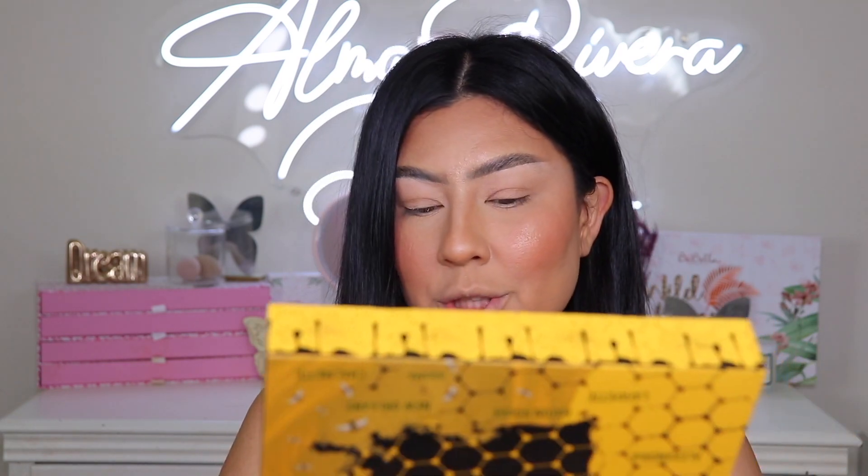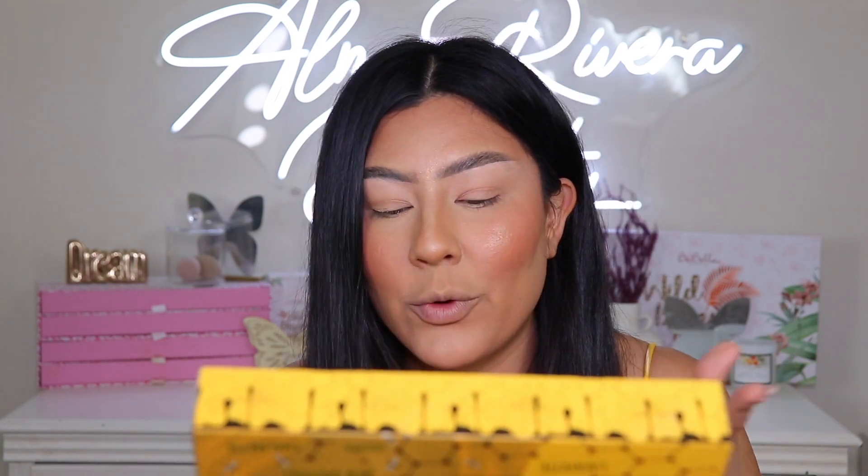And this is what the palette looks like — look how stunning this is! This is the color story, this is what we're working with, and it also comes with a full-size mirror, which is bomb — I can see my whole face in it. The palette itself is heavy duty. Inside the box I also got some lippies and four different pairs of lashes. I'm wearing a yellow shirt and I want to kind of match with this — going for a black and yellow toned look to vibe with the bees.